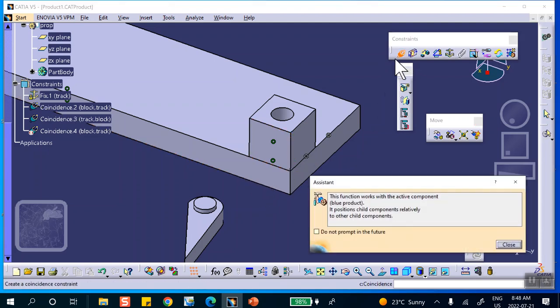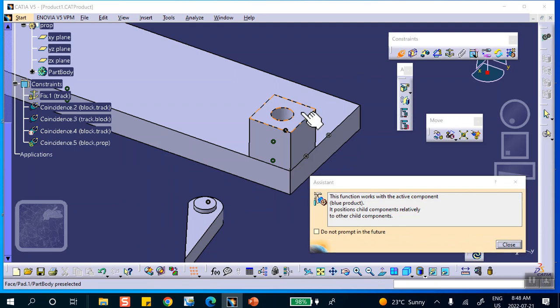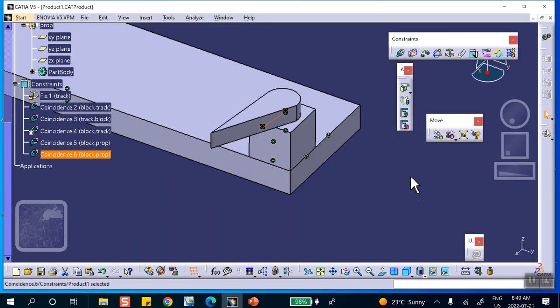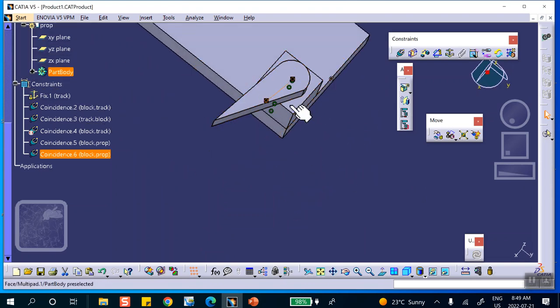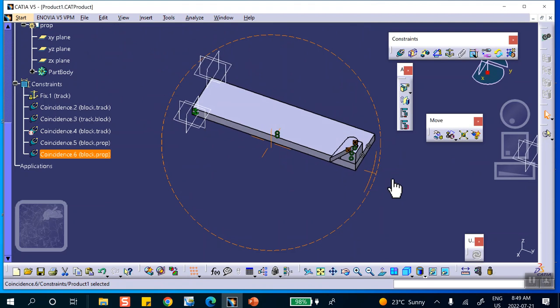And then coincidence between this axis and that axis, and coincidence between this plane and that plane. Probably we have to flip them. Yeah, you have a feeling for these things now, because when they're flipped it means these two faces are going to be mating. Otherwise, the same direction. In the event that you insist on this thing being horizontal or vertical, you have to do it. I'm not going to worry about that. That really defeats the purpose of this tutorial.